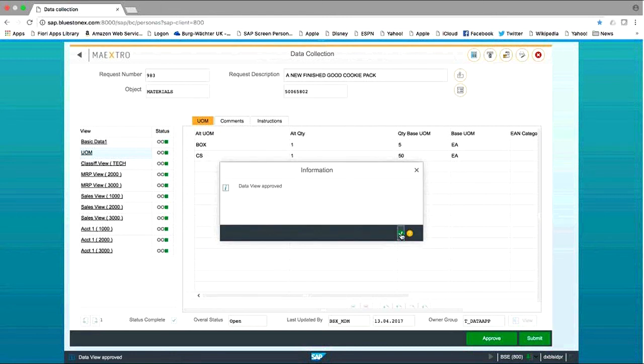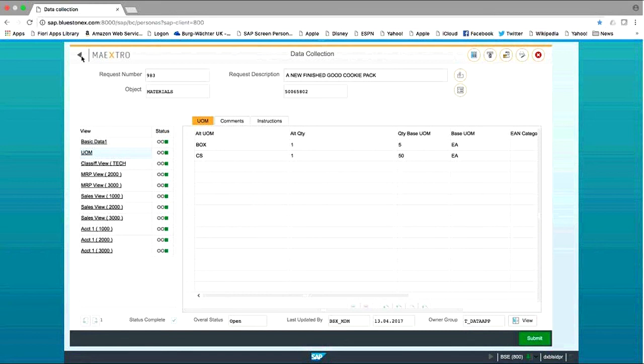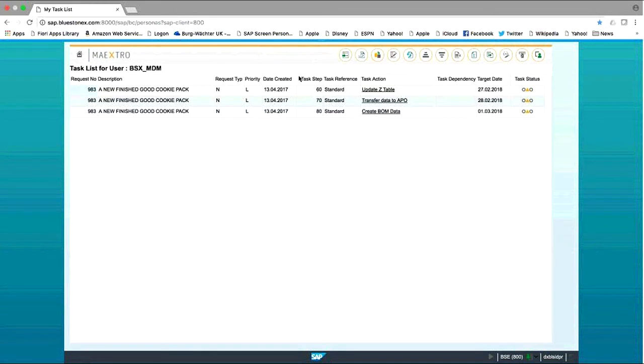That's saved now. So at this stage, it should go and create all the views back into SAP. So I'm not going to go and run through the rest of the step processes now. I'll hand over to Dan to show you some of the stuff on Fiori. Dan, over to you.